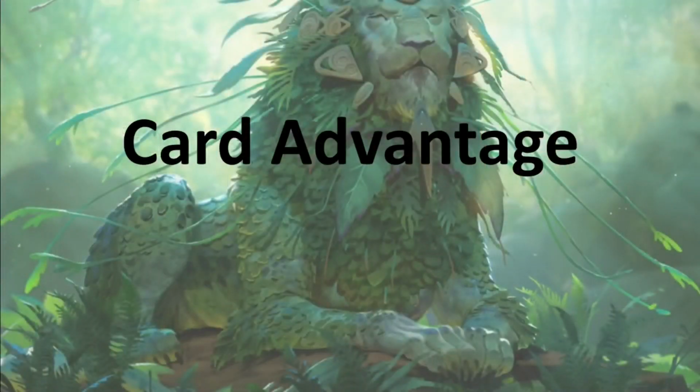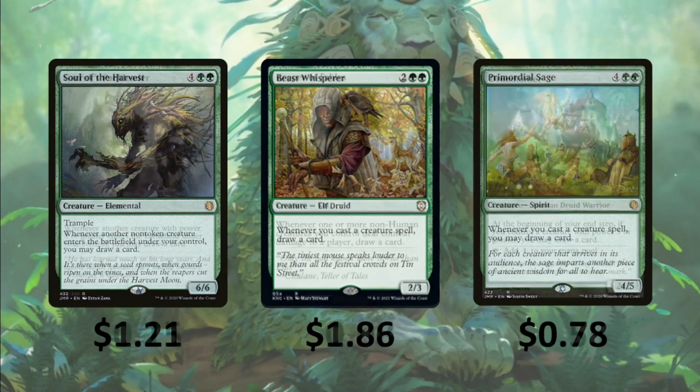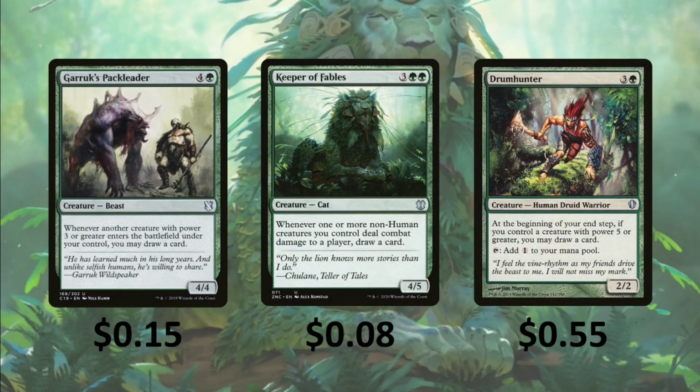Then we've got some card advantage. Most of it is going to benefit off of creatures. Soul of the Harvest, Trample. Whenever a non-token creature enters under your control, you can draw a card. Beast Whisperer: whenever you cast a creature spell, you draw a card. Primordial Sage is the same thing. All those are great because we're going to have a ton of creature cards. Garruk's Pack Leader: whenever another creature with power 3 or greater enters the battlefield under your control, you can draw a card. Keeper of Fables: whenever one or more non-Human creatures you control deal combat damage to a player, draw a card. And most of our creatures are non-Humans.